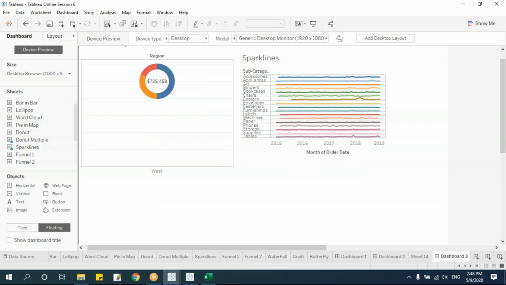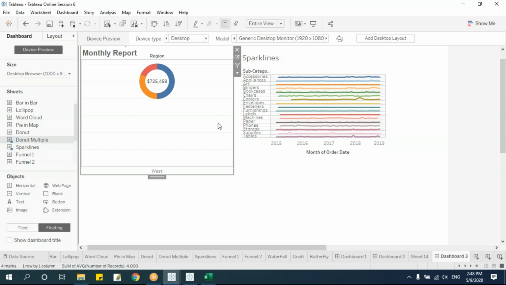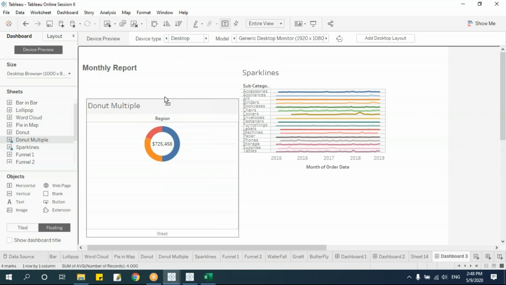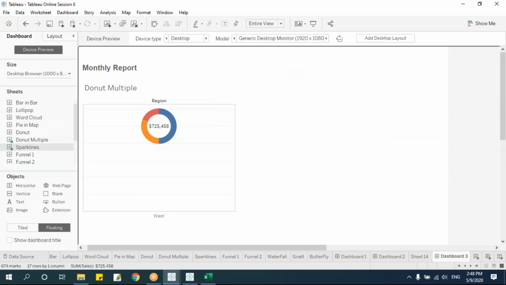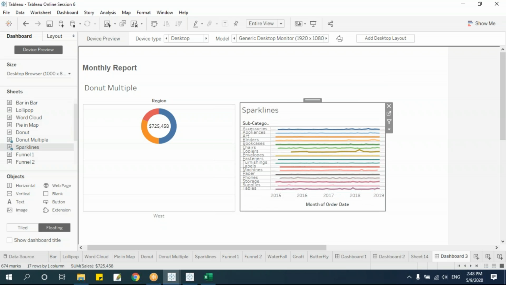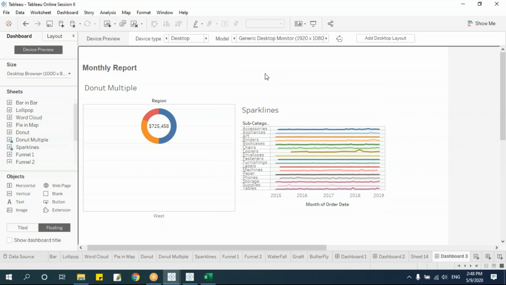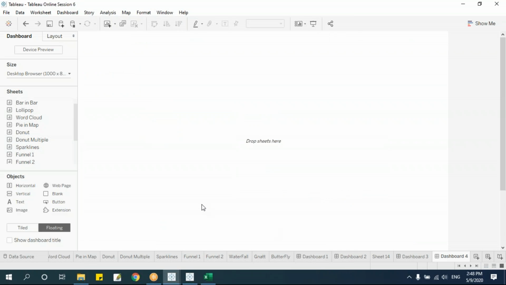Right. I can move it anywhere I want like this. Right. So likewise, I can create the report here and I can keep adding the reports here.